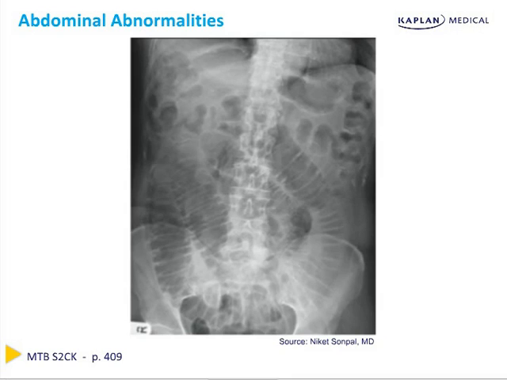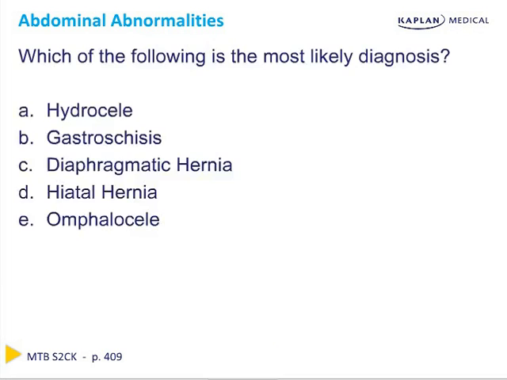Here's a chest x-ray that could be associated with the vignette and presentation that was just described. Note the large loops of dilated bowel, the air fluid levels in the chest cavity seen below the rib cage. The best way to answer this question, like every other question we're going to do in our Step 2 High Yield Review, is to not just know what's right, but cover what's wrong and why it's wrong. So the correct answer here is diaphragmatic hernia.